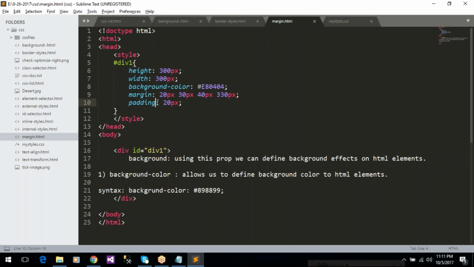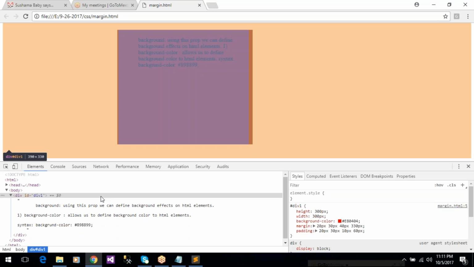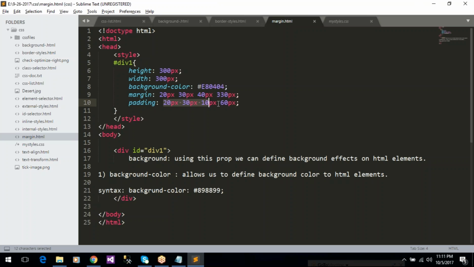Okay, you can use individual values also. This is top side, next right side, and bottom and left side. And now run this example. From left 60 pixels. Okay, top 20 pixel and right 30 pixel and bottom only 10 pixel. That's why small space is there in the bottom. But left side 60 pixel space. Okay, you can define individual values for individual sides, top, right, and bottom and left. So this is the order to define margin and padding property values.